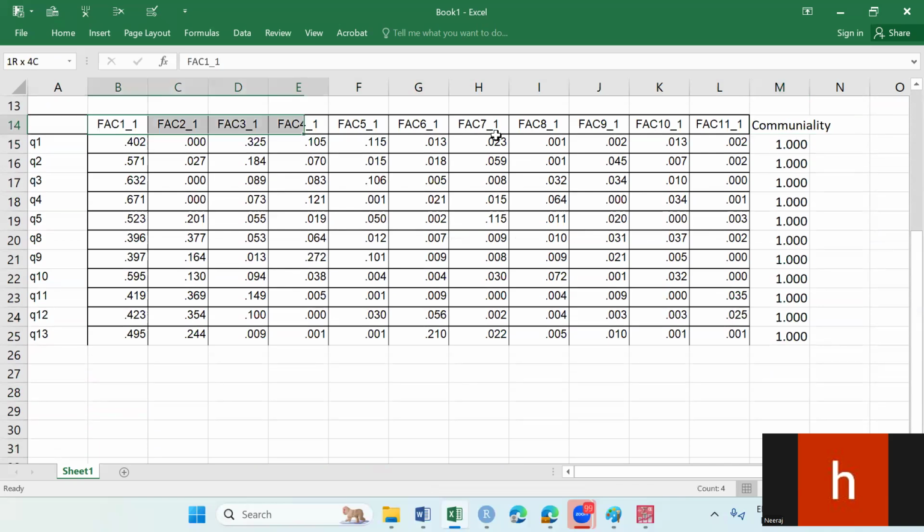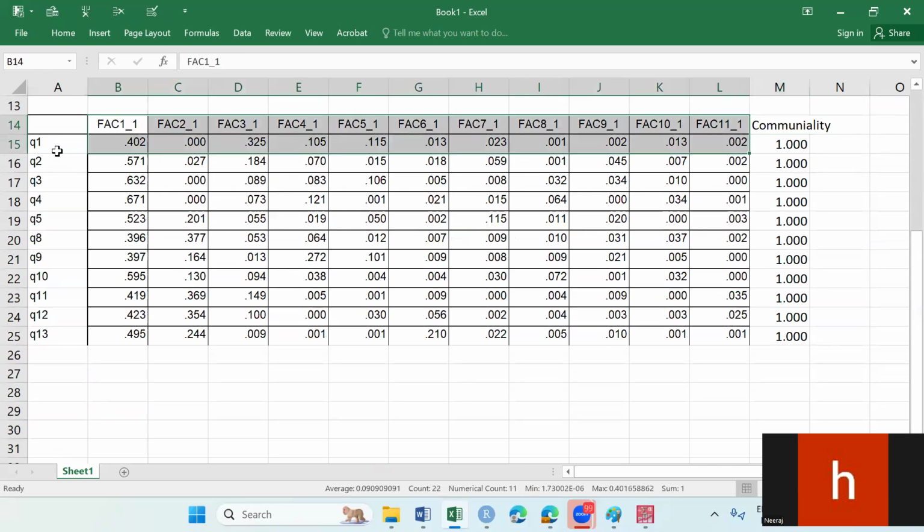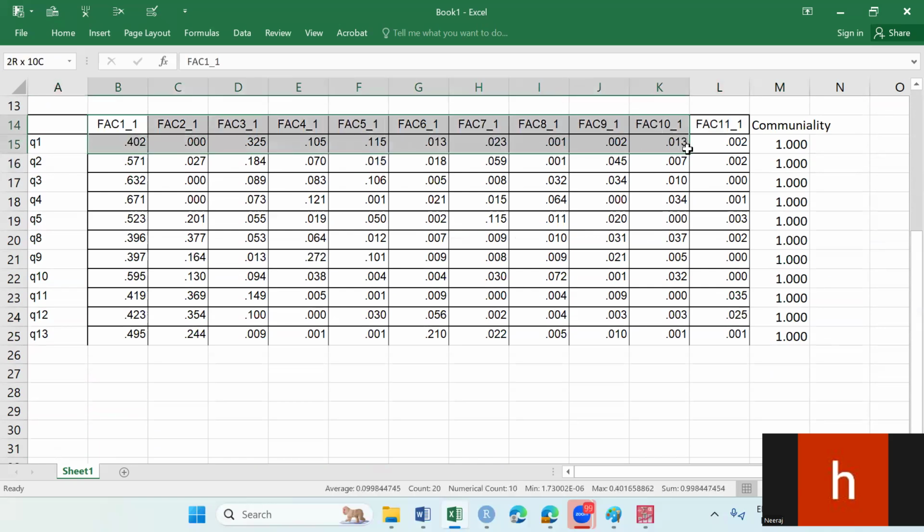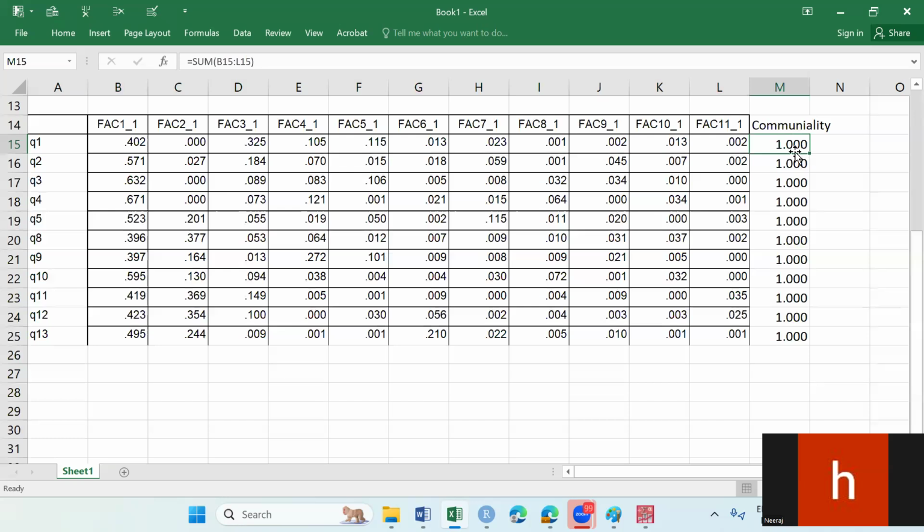How much all the factors taken together explain the first item? How much the first item is explained by all the factors taken together? So that has to be 100%. And if I do the square here, this is R square, 40% out of 100, 40% of the variation is explained of Q1.